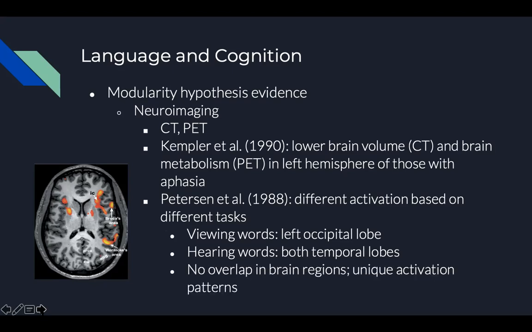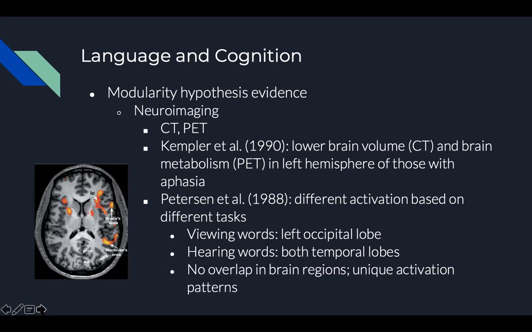And so another important finding, aside from just this pattern for visually encountering words and a different pattern for having words read off to participants, is the fact that the brain areas in the study, in terms of their activation, there wasn't an overlap in this pattern. In other words, the area of the brain that had been activated with the written words is separate from the area that became activated when the words were heard.